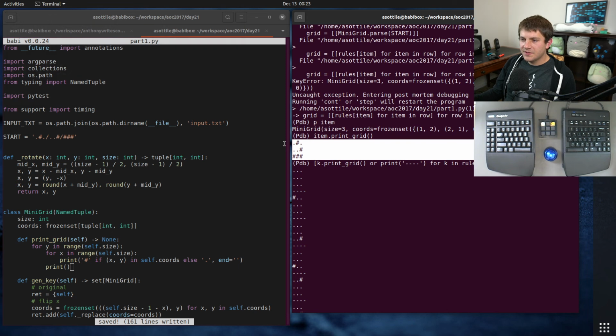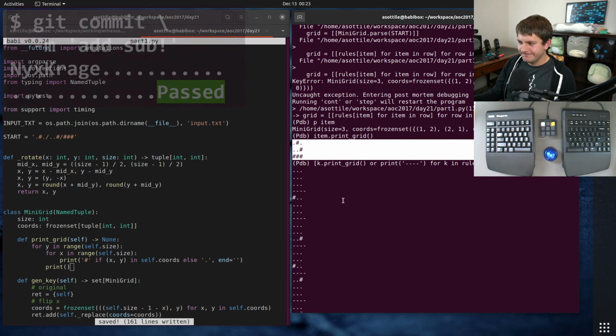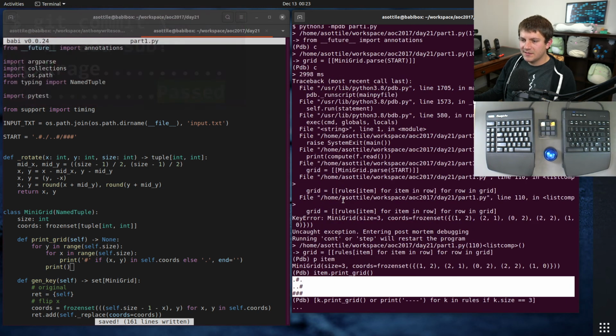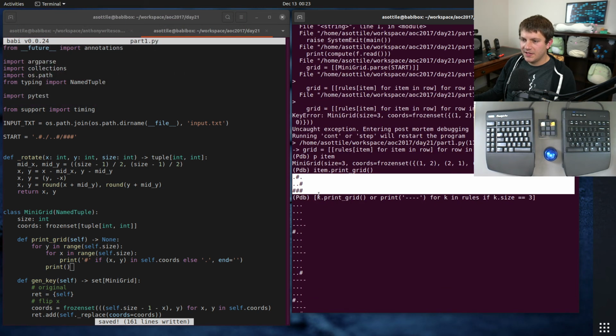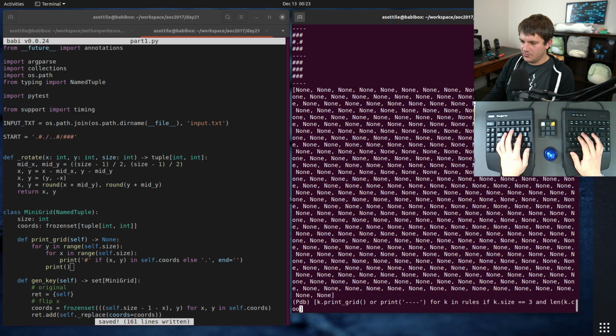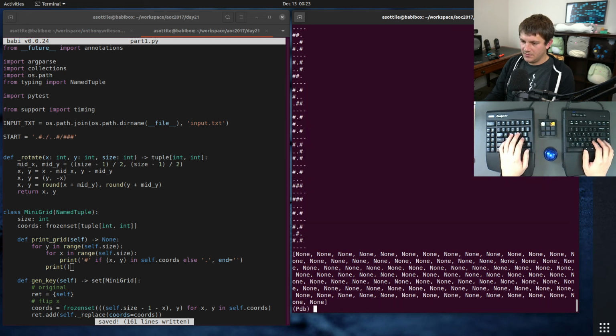Okay, so we're looking for something that looks like this in any orientation. My guess is that we are not doing enough flipping. So we're looking for one that has 5 in it. Then k.chords equals 5.